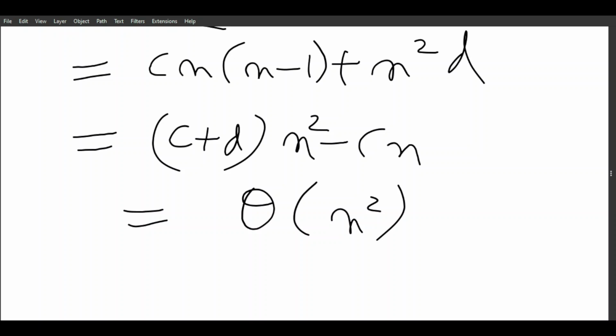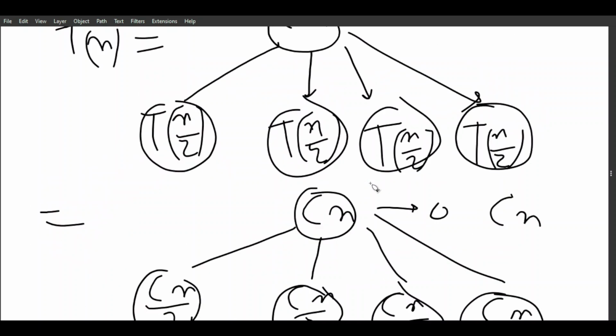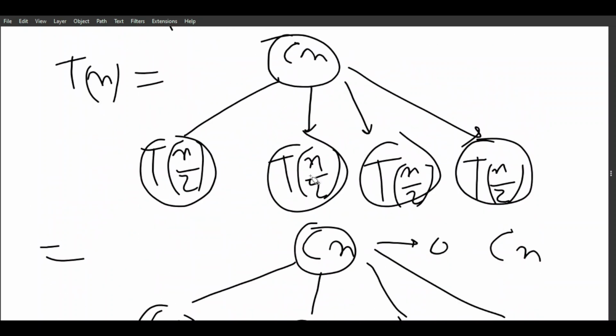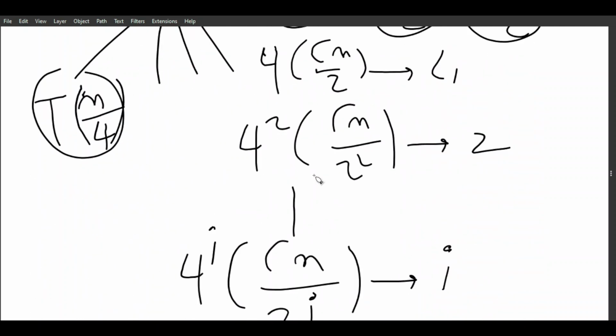Now next we study Karatsuba's divide and conquer multiplication algorithm. So here we are getting 4 subproblems. So these 4 subproblems make the time complexity n square. So if we can reduce this to 3 subproblems, then time complexity will be reduced. So the idea of Karatsuba is to divide the original problem into 3 subproblems. With 3 subproblems, you can easily see the structure of the tree. You will get less number of nodes, so less cost, less time complexity. So next we see how we can divide the original problem into 3 subproblems. This is the idea of Karatsuba.